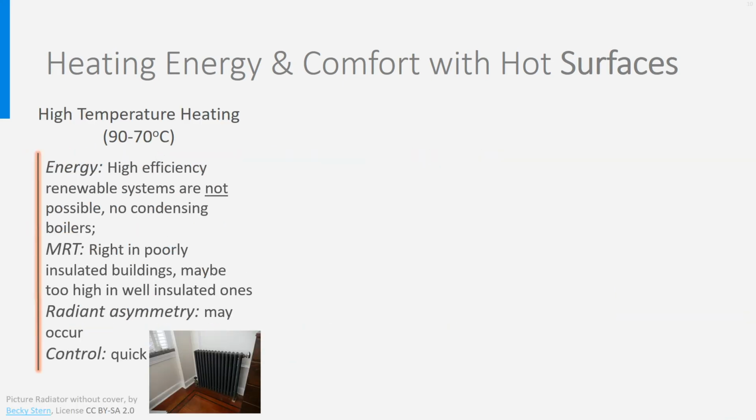The problem with high temperature heating is that it cannot be achieved when using renewable energy. That is the subject of the MOOC Energy Supply in Buildings. To achieve an average radiator temperature of 80 degrees, the supply temperature must be 90, and that can be achieved only with a boiler using fossil fuels, or at best biomass or biogas.